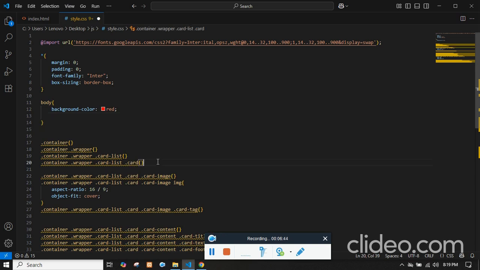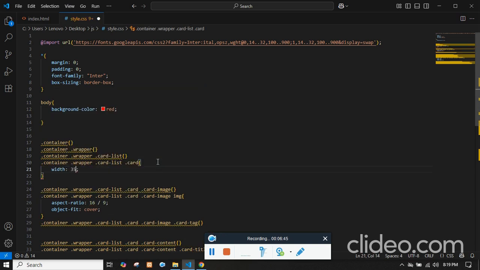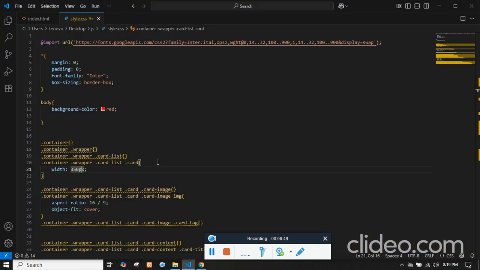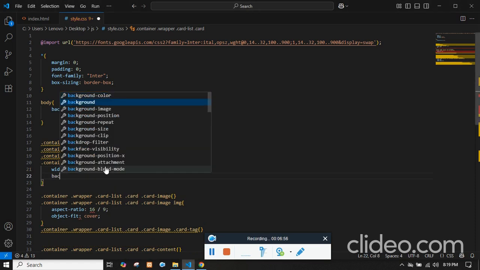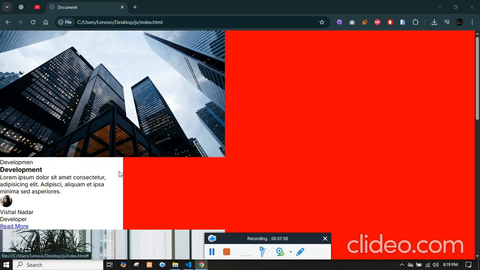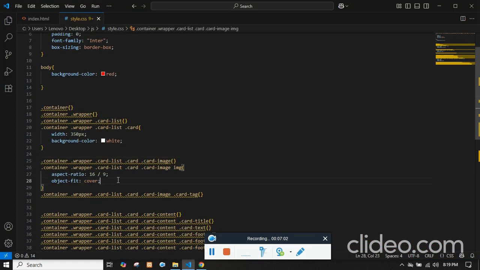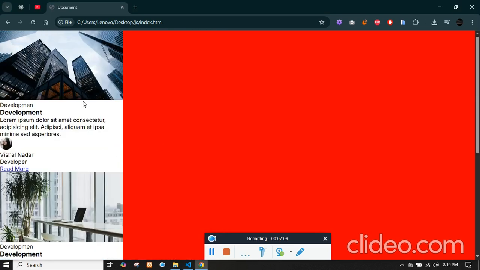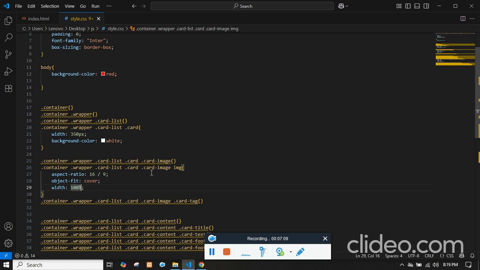Let's choose the card and give the width of the card as 350 pixel, and let's change the background color of the card so to see the difference as white. Let's set the width to be 100% so that it gets fit inside the card.